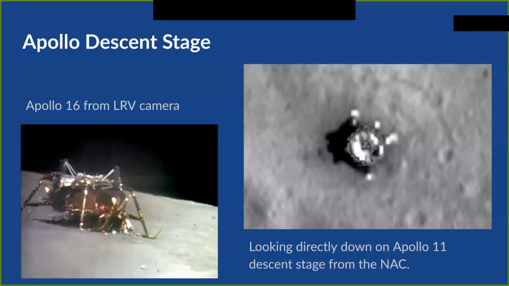We were able back in 2011, 2012 to actually lower the orbit of LRO over the Apollo landing sites from our nominal 50 kilometers down to almost 20 kilometers. And so we can see here, this is the descent stage from Apollo 11 on the right. And there's a picture on the left of the Apollo 16 descent stage as filmed from the LRV camera. And at that lower orbit, we were able to actually get quite good images on the surface to really see the details in this hardware, but also the details in the surface itself.